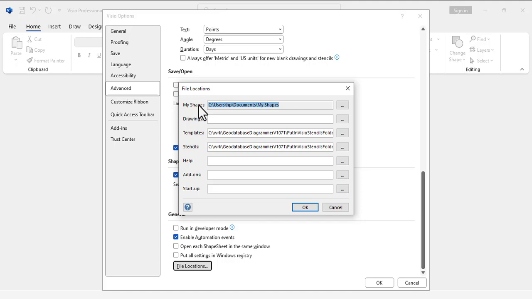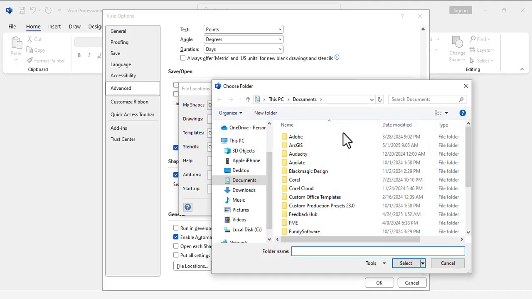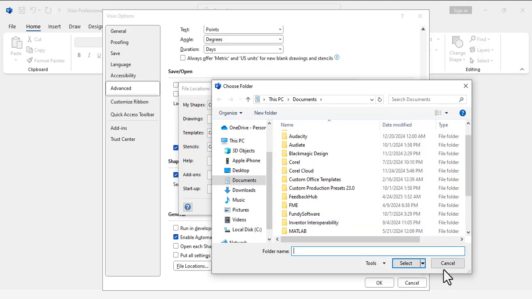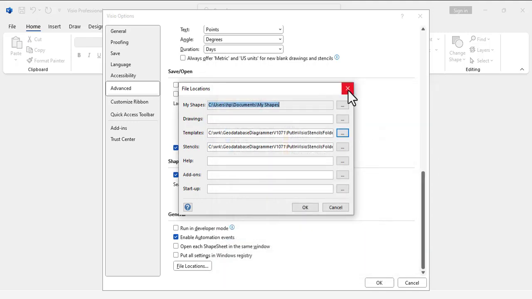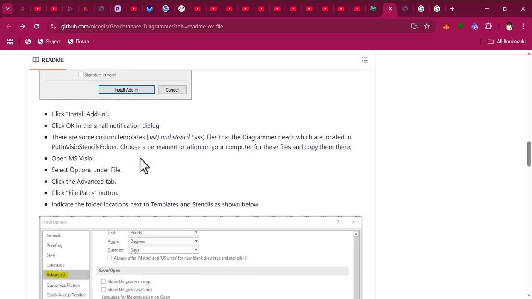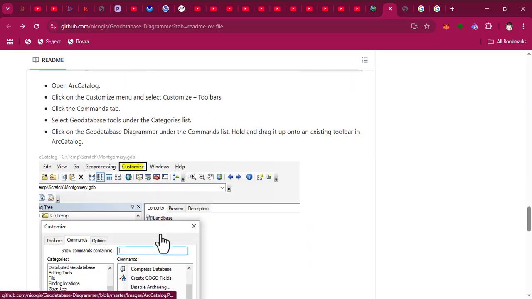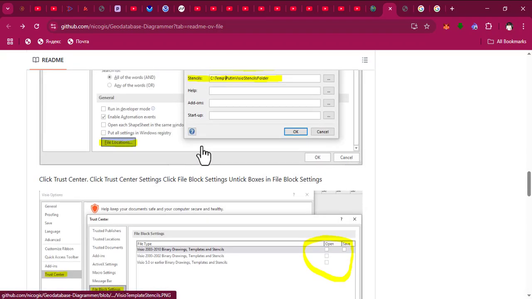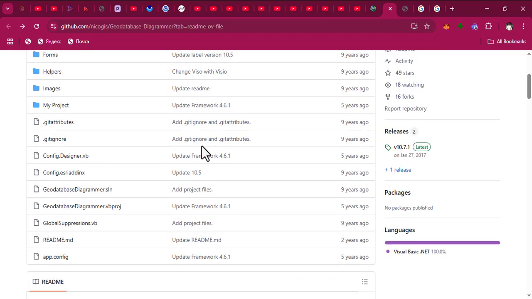Now once you click on File Locations, that's where, okay, we're jumping ahead of time. But let's show it first. I just want to show those settings. But I think we'll have to install it first. So let's basically leave this. We're reading through this. Now, all right, let's just download. I was just trying to read through. I think I've gone through.